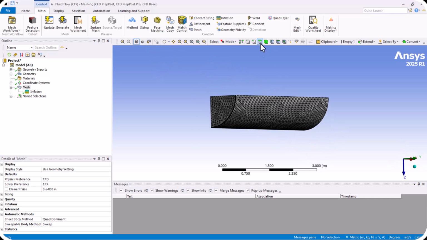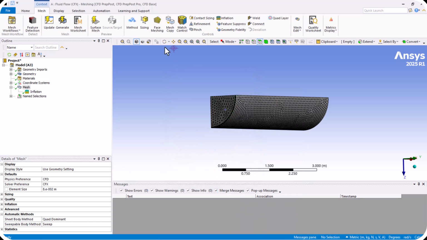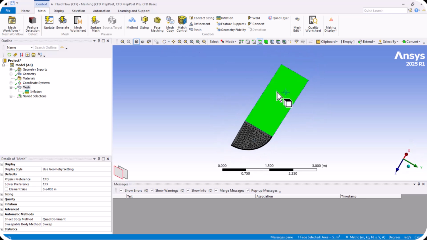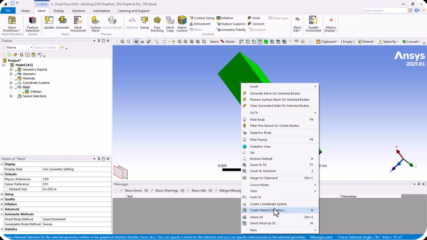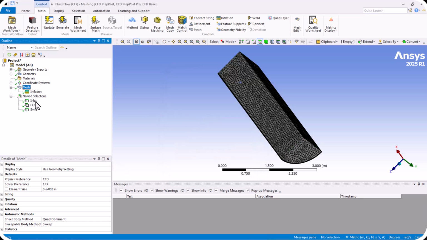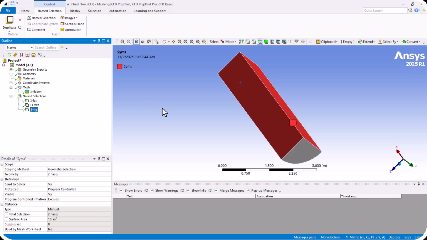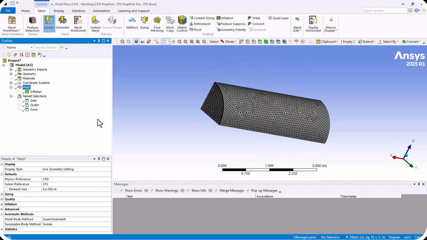For the outlet boundary we use outlet, and for symmetry boundary conditions, this boundary and this boundary are symmetric, so we use symmetry boundary conditions here. Okay, so we have inlet and outlet, and also we have two symmetry boundary conditions. Now back to mesh and click on update.